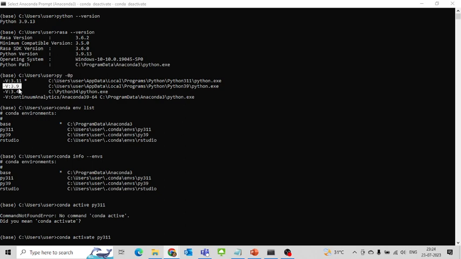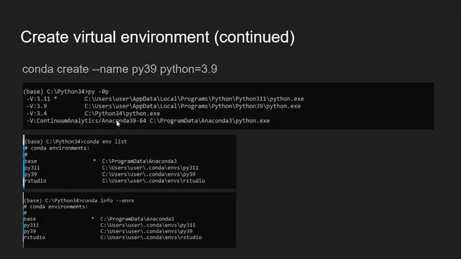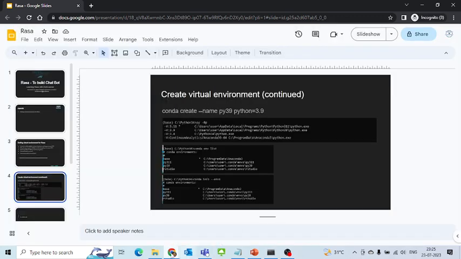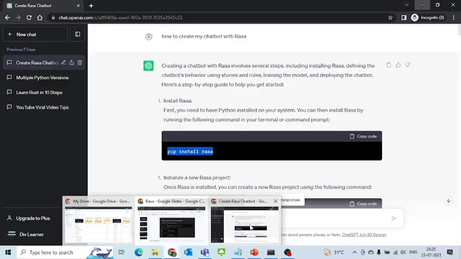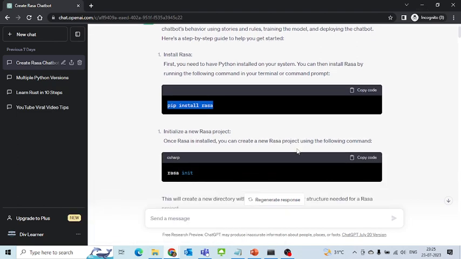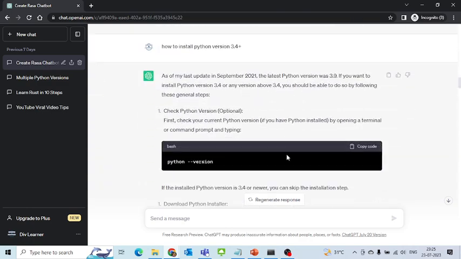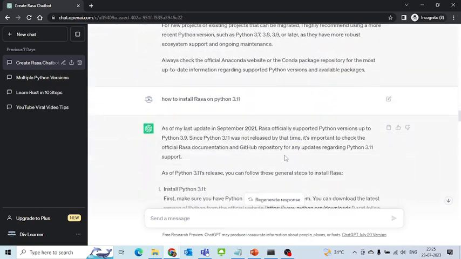But how did I go into 3.9? I had to create that environment. So I've written down those commands here as well in my video. It's not talking about those commands, but the commands that I use for creating the different environments, or different versions to be used in different environments. This was the command that I was using. I'll show you that command as well somewhere here.